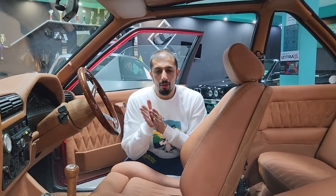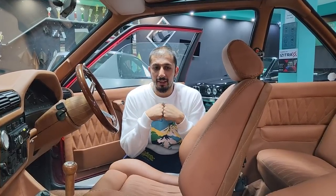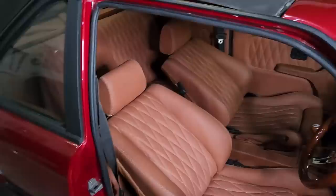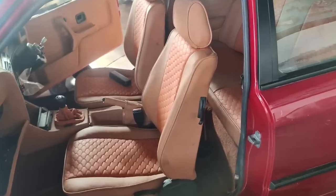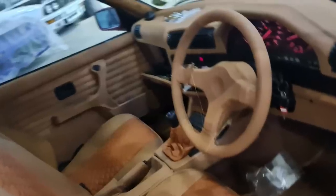Now you guys will always hear me say things like, if I have some car parts that are very special and rare and somebody needs it for a special car, I don't mind selling it to make them happy and also to get the car to that level. So this is the second interior done. The first interior was nice, but it wasn't Bling nice and it wasn't elegant and classy, as you guys can see from the pics here.